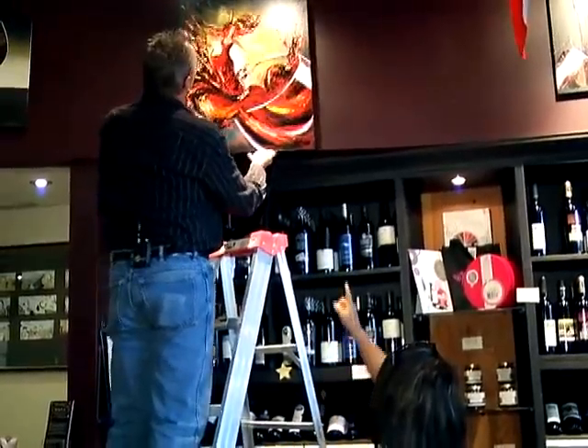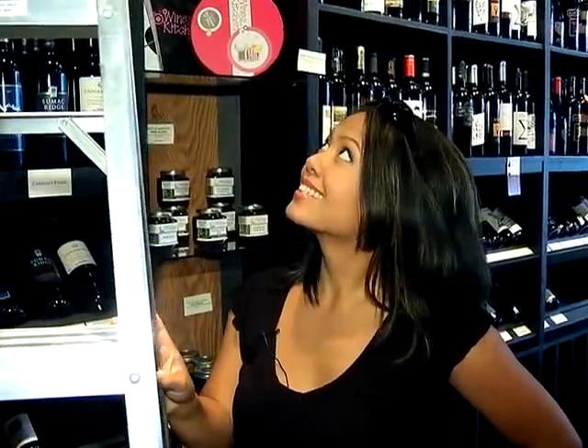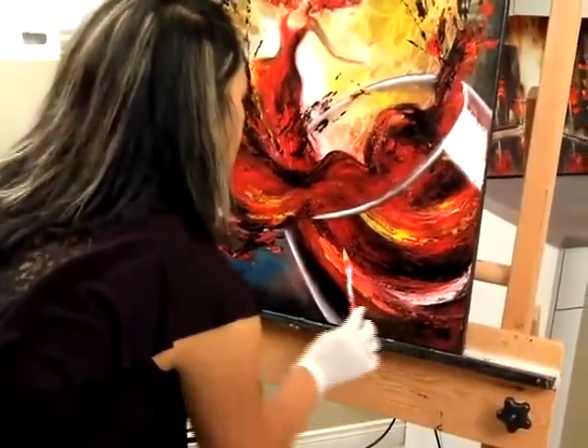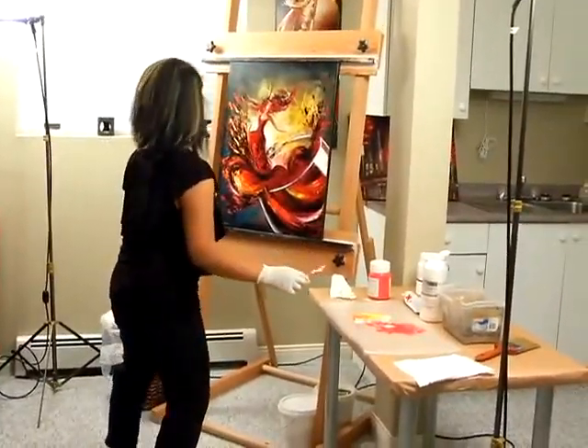We want to make sure that we've got the light capturing the texture. The works are by Leanne Lane, an artist inspired by the artistry behind wine. I'm not your connoisseur or a professional enthusiast, but I enjoy it. And it just one day, while I happened to be drinking a glass of wine, I thought — why not? So I started painting wine and it just overflowed from there.